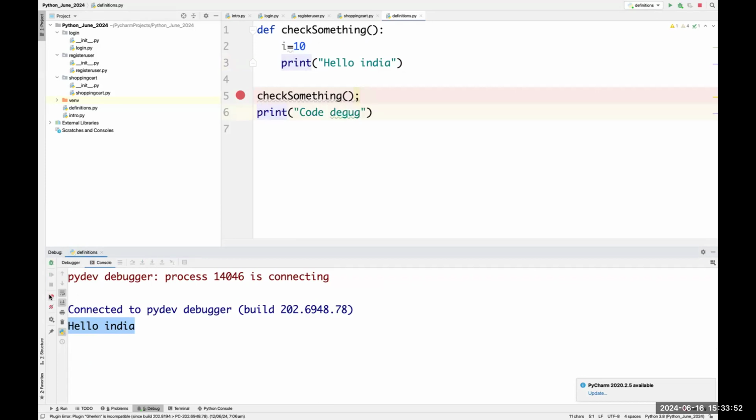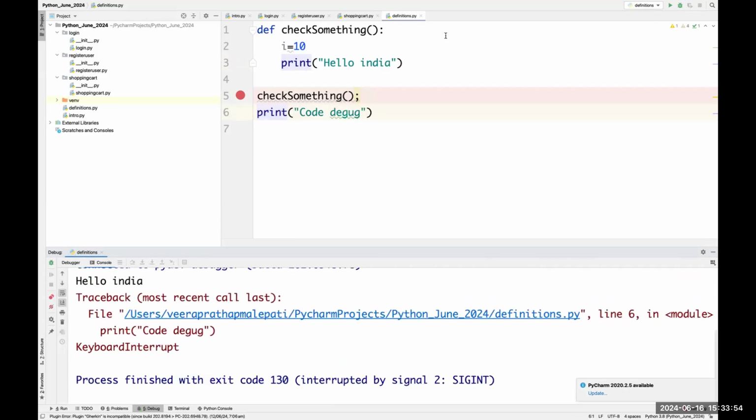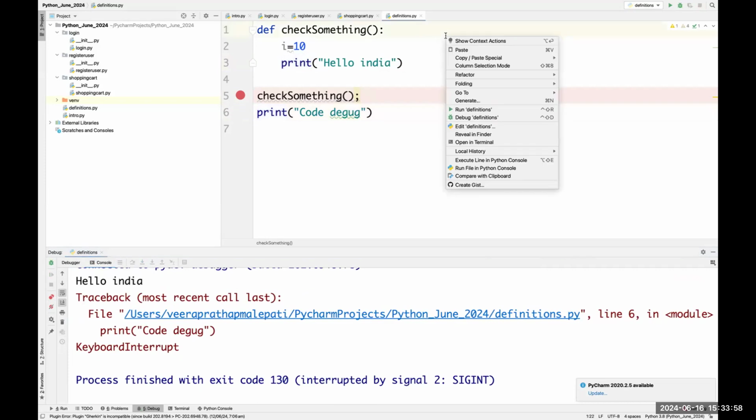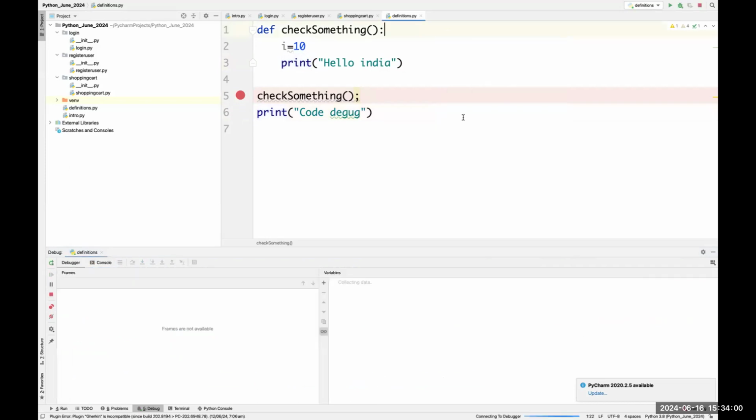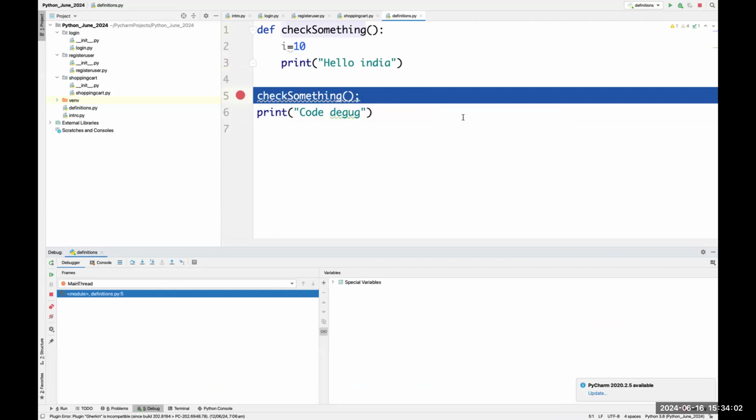Got it? Any questions? Pradap, it's like line by line execution without going inside any of the functions. So if you want to skip any method, use F8. If you want to move line by line, we're using step over, F8 only.